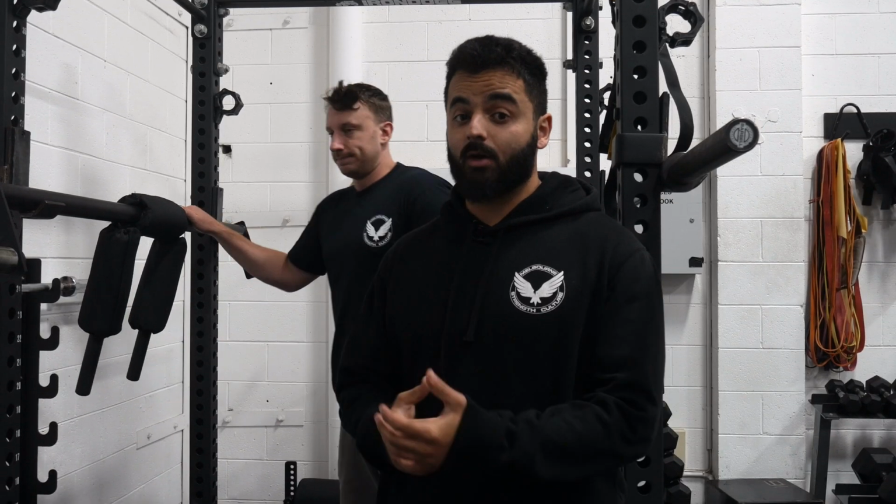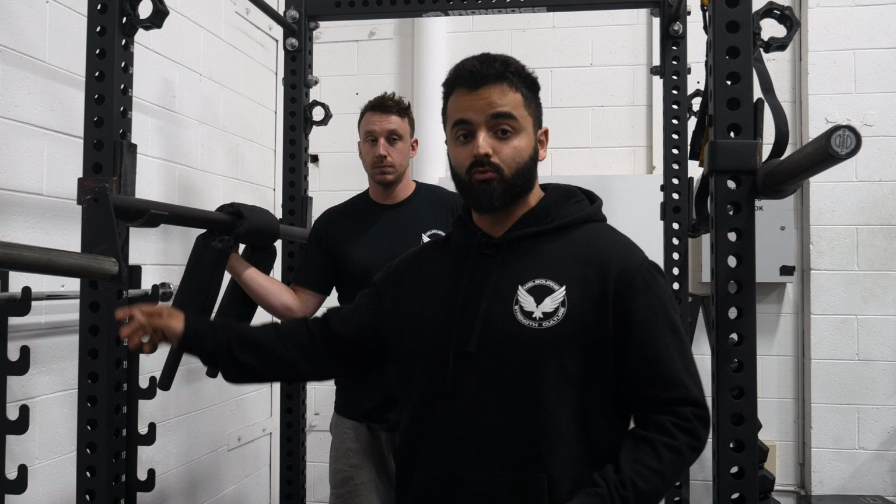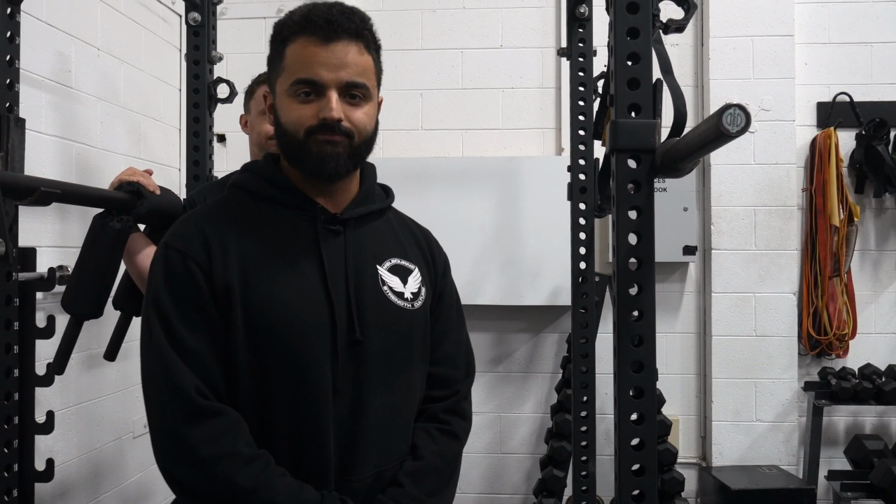So what we've just gone through applies to all split squatting variations. Regular split squat, reverse lunge, Bulgarian split squat, you name it. If you do have access to an SSB squat, this is a great tool to allow you to create that external stability. If you don't, using one dumbbell or one kettlebell and then holding onto a rack will help you achieve the same thing.